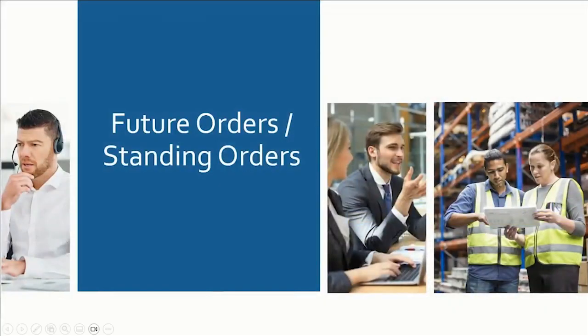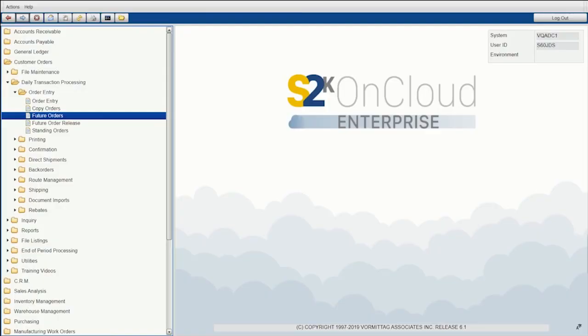Future orders and standing orders. All right, so future orders. Okay, this can be used as a blanket order, or it can be used truly as a customer wants to place an order for a future period in time. All right, so it really could be used for either one of those.